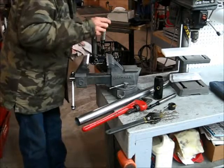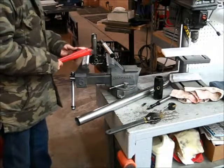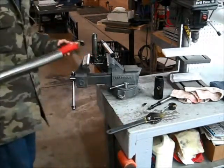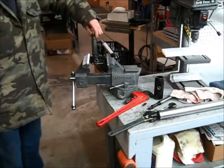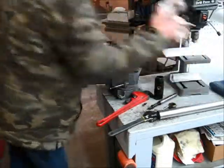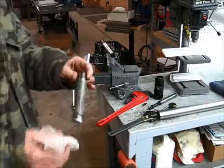Now, it looks like everything else is all together. They're going to take the inner shaft out with the pipe wrench. We might need a teeter bar. It makes it a little easier. That came apart. And this comes out. Unscrew the center shaft. There's no gaskets here to worry about. Nothing ever really happens to this shaft. Yep. Keep it all clean.